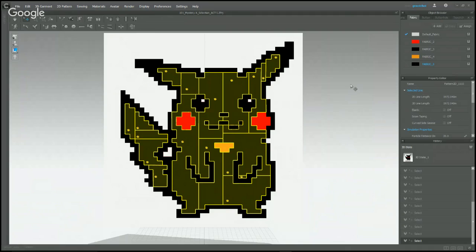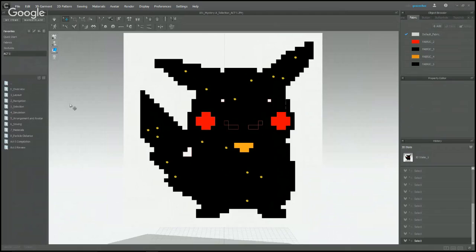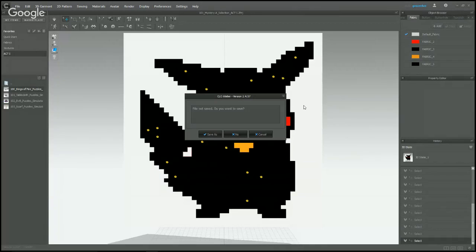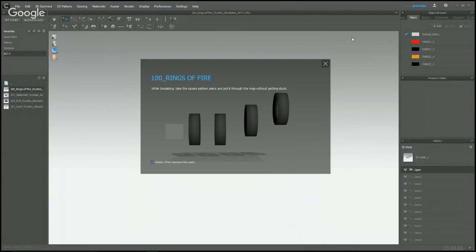So let's spice things up a bit. In our library, let's navigate to the For Simulation folder. So once again, just double click on that folder with the 2 dots, or you can just click on the Act 1 folder like Jesse just did. And then select the For Simulation folder. And then A Puzzles. And we're going to load the file that Jesse just highlighted, which is called 100 Rings of Fire. All right, so once again, no need to save. And since we're going to go over the exercise together, just X out of the garment info window.